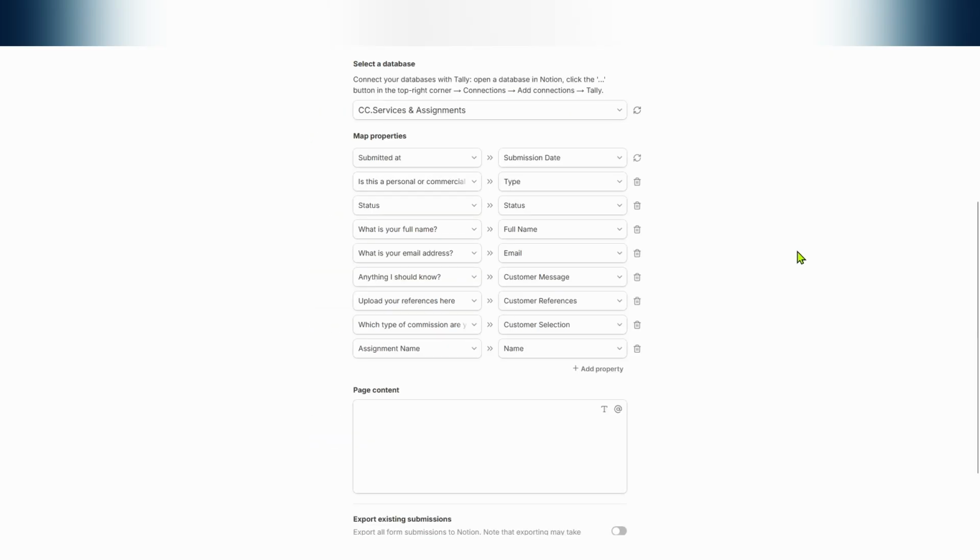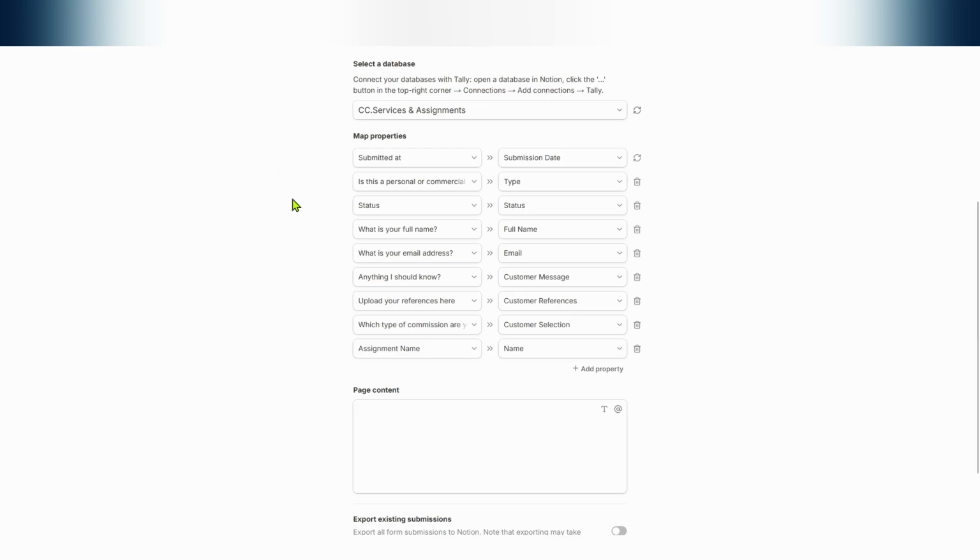You'll be able to integrate Notion with that form, and once you do, you can map the different properties of your survey to the different properties in your Notion template. And so here is basically just an overview of how you should map those properties from the survey I created to the properties that exist already in the Creative Compass. So you basically just have to copy this one-to-one in your own Tally account, and then you can start collecting commissions. Now you might be wondering, why am I not using Notion forms for this?